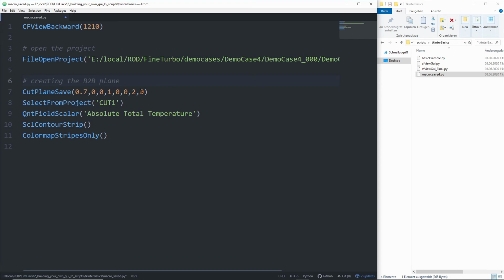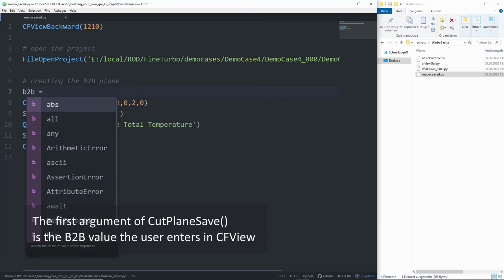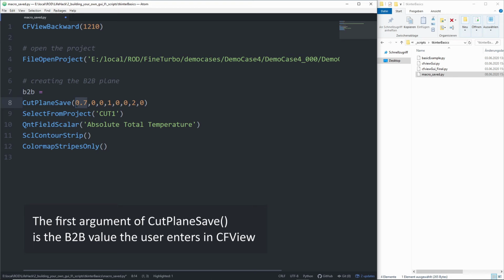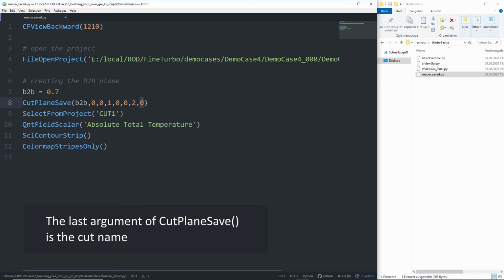And do remember, we chose 0.7, meaning that the B2B, or let's say I'll call it B2B, it's good enough. So we select 0.7, and now we can also replace it, and B2B should be here. By default, your first cut in CFView is going to be called cut1. The last argument of that function is actually the name you can give to that plane.